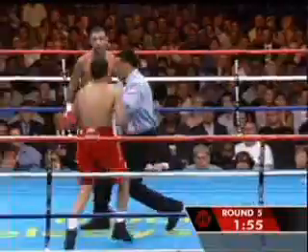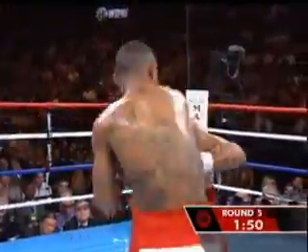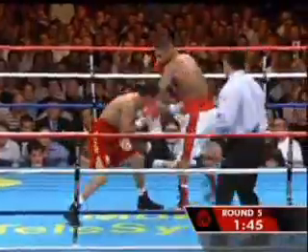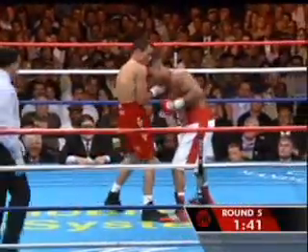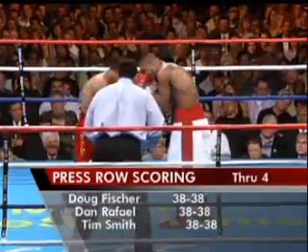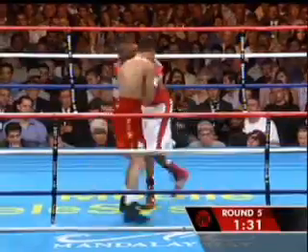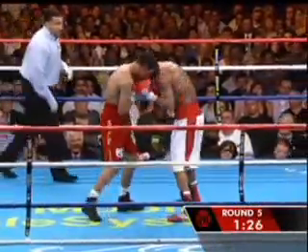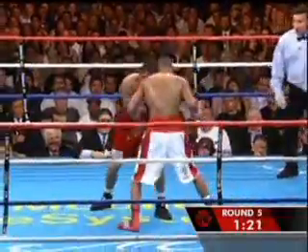Alto. And Tony Weeks is allowing them to fight on the inside. He is not panicking and breaking them too early. Two guys who have tremendous respect for each other. Corrales just walked into that straight right. Unofficially press row, all even. That is exactly what I have, 38-38, and why not? In this round, Corrales has boxed fairly well, although you can't say Castillo hasn't landed some from the outside.